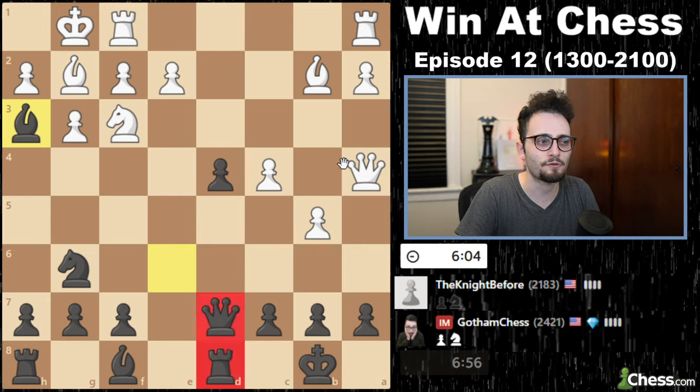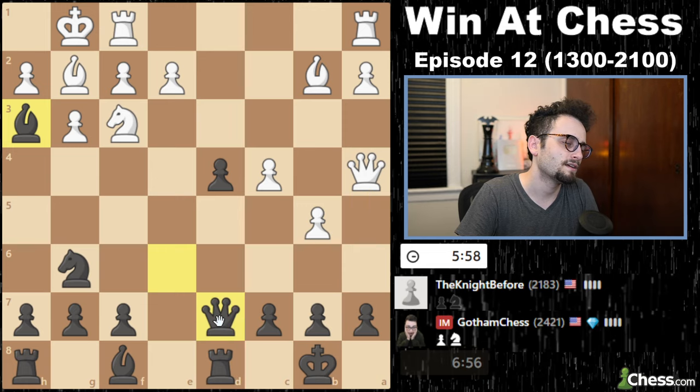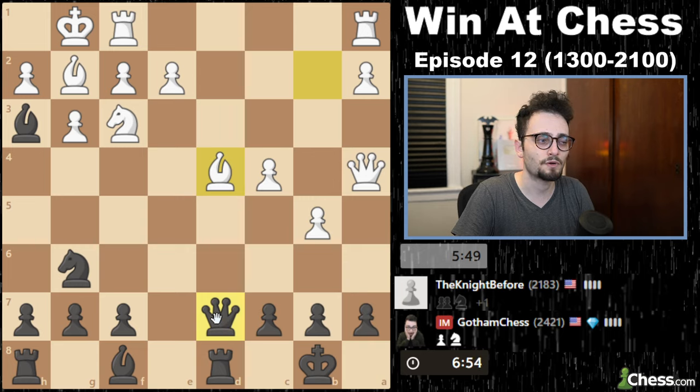Because my queen is in front of my rook. Much like I said, the queen leads the charge. Queen cannot lead the defense. That's the problem. That was not smart by me at all. Knight f3 was wrong. But again, it's also important not to tilt. I'm pretty tilted right now. An opponent just takes on d4 and doesn't look back. Right, because, you know, because here.